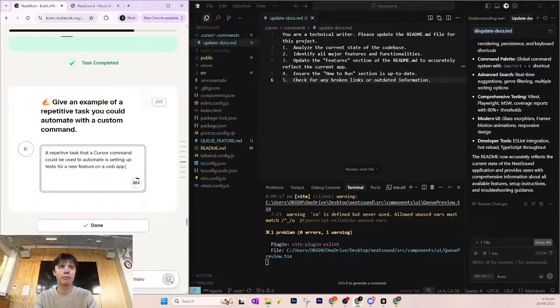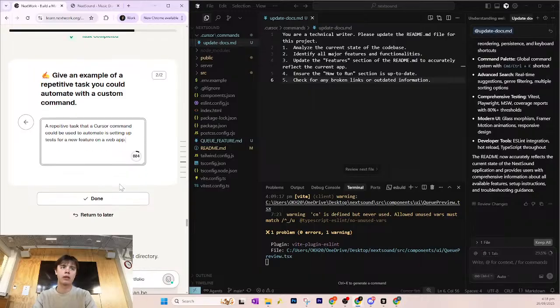Web app works fine. So for instance, if we're adding a queue, like we are in this case, to a music app, and we wanted to check stuff works before we pushed it to a public domain, then we could use something like /add tests. If we specified it in the .cursor/commands directory, that could then go and write tests, which we would then run afterwards to check before we push it to main whether it meets a certain spec of requirements. So that could be security checks, or it could be speed tests, or a whole lot of different things.